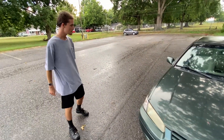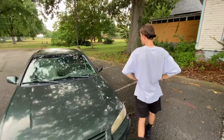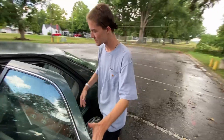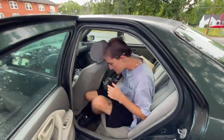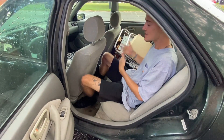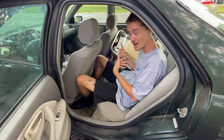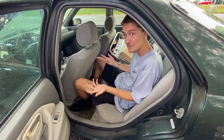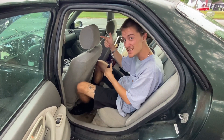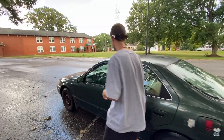Let me sit in the back and show you guys how much room there is. With the driver's seat set up how I normally sit, the legroom back here is not terrible, but not great either. It's easy to get in and out. It certainly would not be the most comfortable thing on road trips. I'm 6'1" and this is pretty workable — if I were 6'4" or 6'5", this would be a lot worse. I might not even fit. Let me hop out and show y'all the front interior.